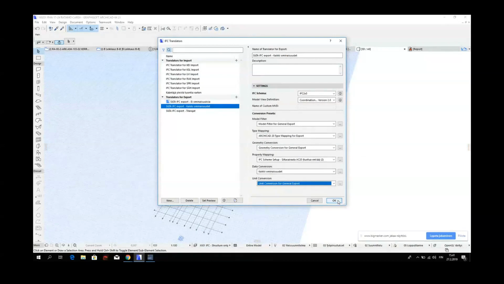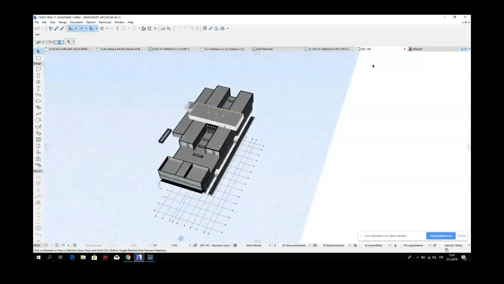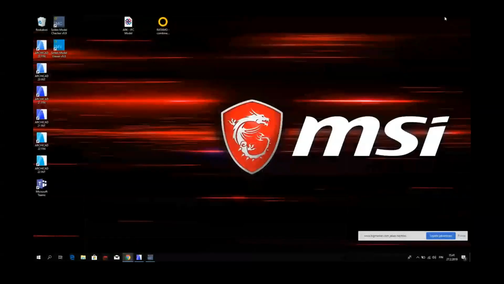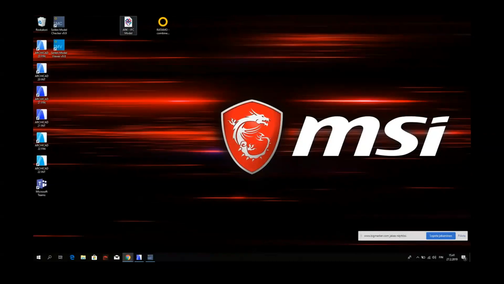So we've exported that, saved it as an IFC. So now the next thing we want to do is take a look at it. So the most basic thing we can do is open our IFC. And the first thing you really need to do is actually just open the IFC, because Solibri works with files called SMCs, which are Solibri Model Checker files. That's like a combination of IFCs. So first you got to open up one IFC, and then once you start adding files, it turns it into an SMC when you save it.